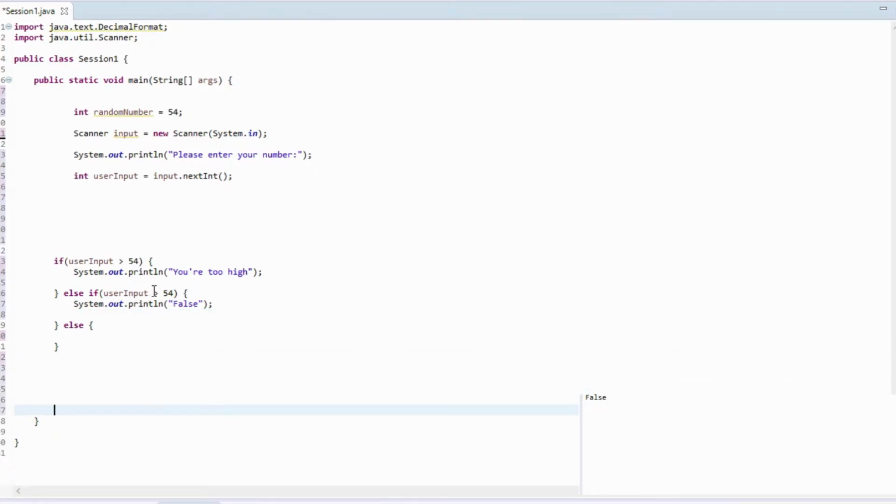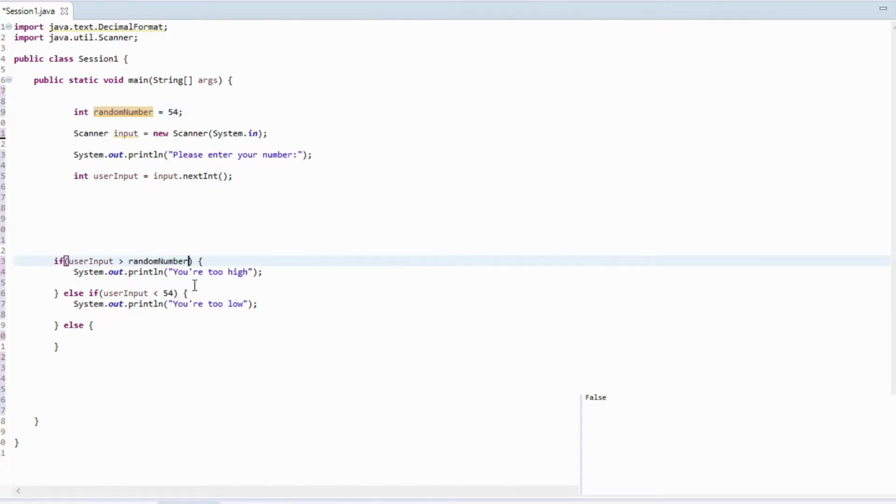We could say if user input is less than 54, print out you are too low. Else, well, if it's not higher than 54, if it's not lower than 54, it has to be equal to 54, correct?